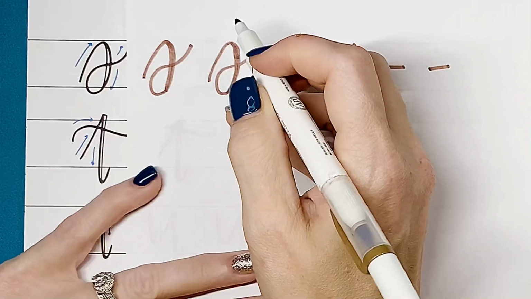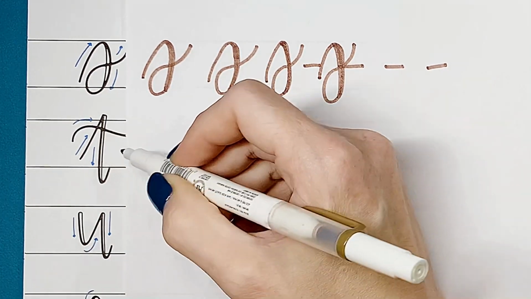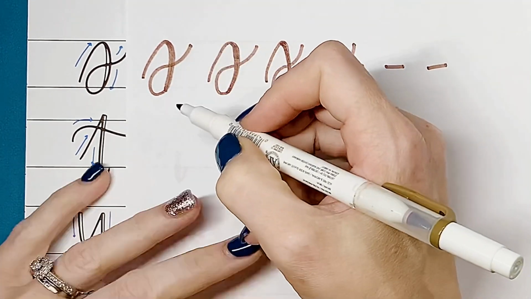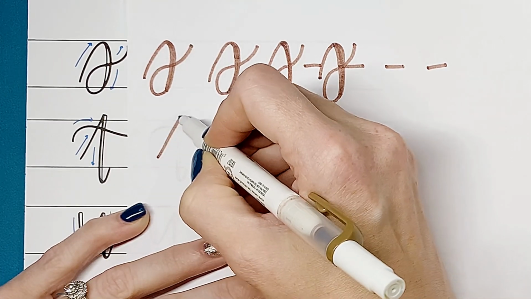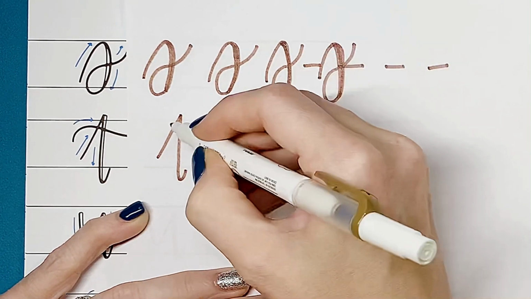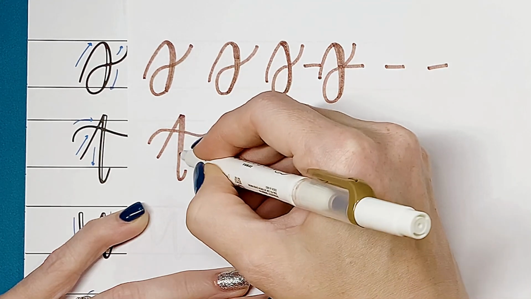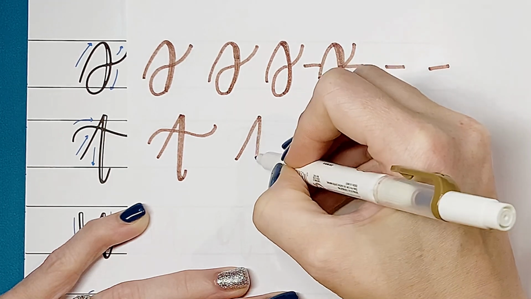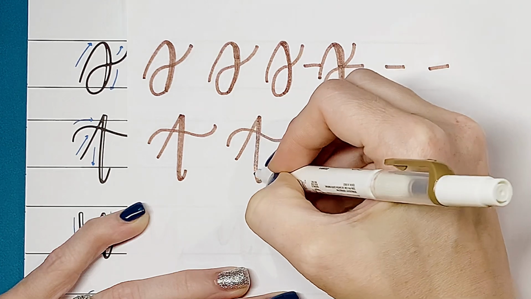Okay, moving on. We got the A. So we start like we did with the S. That's not an A, I'm sorry. T. It looks like an A. Can you blame me? Okay. Start a little above the bottom line. We go up above the top just a little. Down, tiny swoop. And a big swoop. And the brush stroke. We go up, down, little swoop, big swoop, and brush stroke.